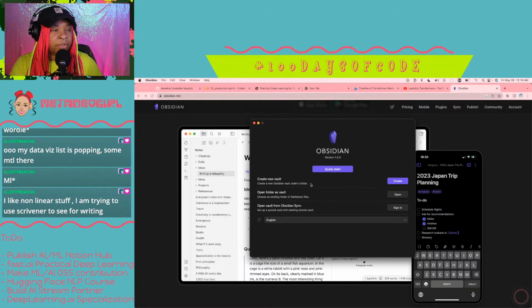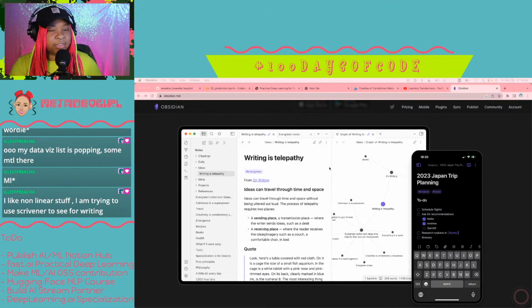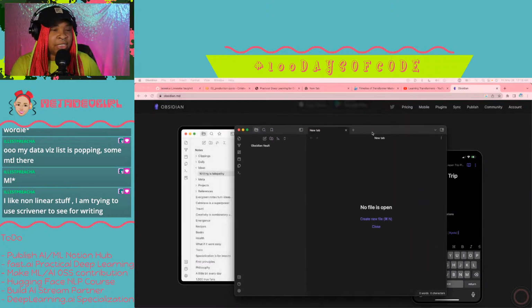Create a new vault. Open folder as a vault. Oh, and then markdown files. Okay. And then open a vault from sync. What's a quick start? Make it simple for me. Create a new file. Am I writing in Markdown?